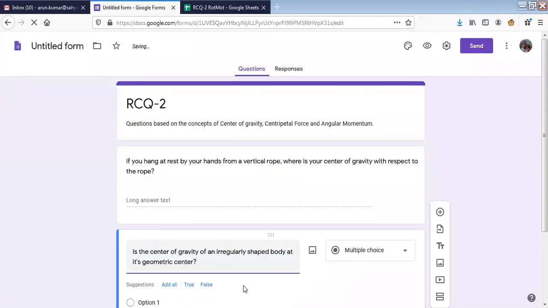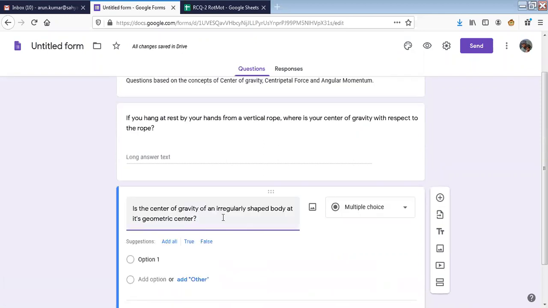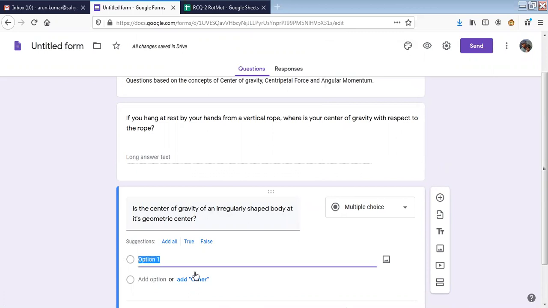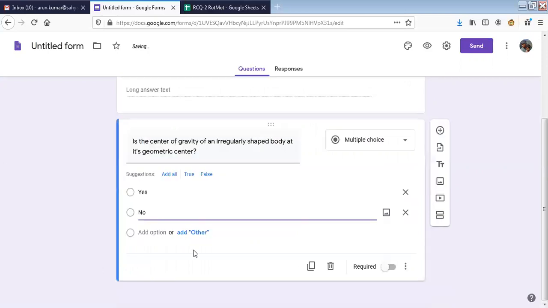So looking at this kind of question, this is a typical question for which a binary answer is possible. So it's either a yes or a no. So here I can use the multiple choice option, and option 1 I can put yes, and option 2 I can put no. Okay, so that makes it clear.